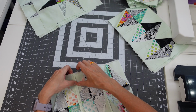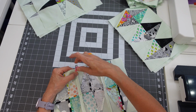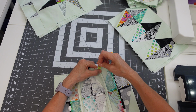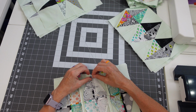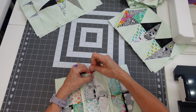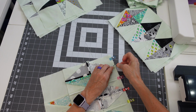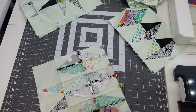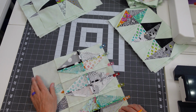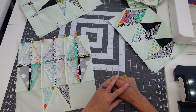And again, same thing. Match up these seams right here. And this center seam. So 1/4 inch, and I have actually been ironing towards the star block. I decided to iron towards the star block. And then when I do have seams, the couple seams that match, they will alternate. So I'm going to start doing my 2 rows, starting with the diamond and alternating for 6 blocks.